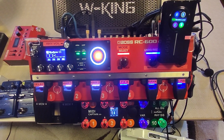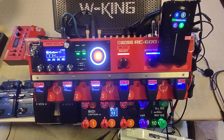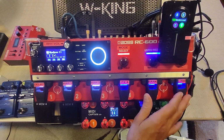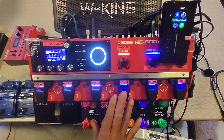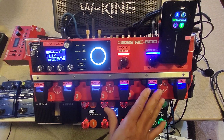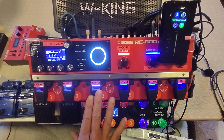The mode I'm using it in, like I say, is I use it primarily for songwriting, not for live playing. And the way I use it is to store the sections of the song in different memories, and then toggle up and down between them. The way I've set this up is to have my 6 tracks corresponding to 6 buttons, and I'm using the 3 modes. So in one mode, I'm using these as record, play, and stop buttons. That's how I've assigned it.